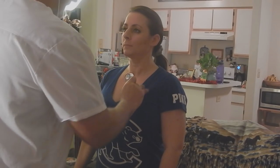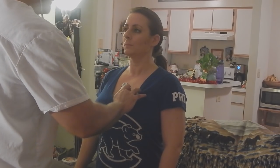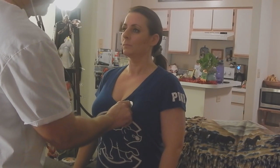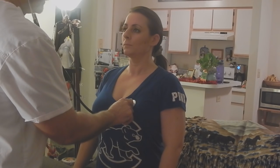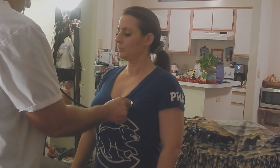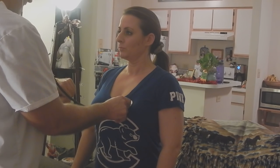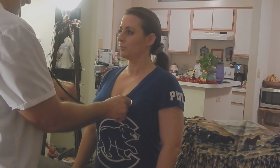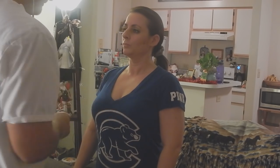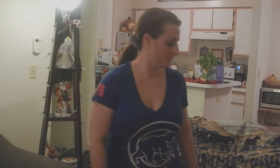Next, I'm going to listen for apical pulse. By this, you will go down to the fifth intercostal space, which would be around here at the left midclavicular line. Right here, I can hear apical pulse. You would normally count over 60 seconds. I will do an abbreviated assessment. As it stands, her pulse rate is 60. Good. Next, I'm going to have you lay down on the couch and we're going to look at your abdomen.